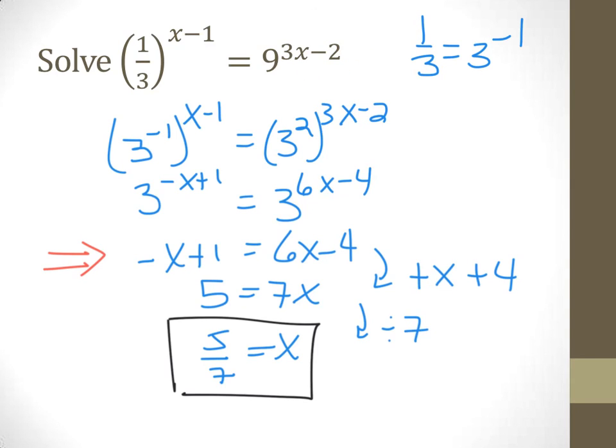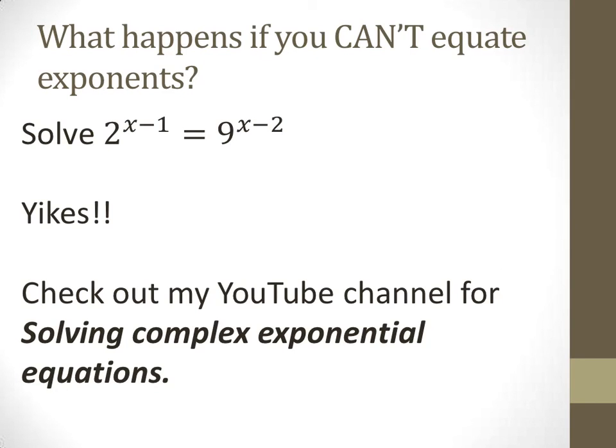And that is a little bit more difficult one, right? But I think you can still do that. Now, what happens if you can't equate exponents? And this is the tough part. When you get here, with this 2, you can never rewrite 9 as 2 to some power. So we are not going to be able to rewrite the 9 and then get like bases of 2. So we have to do something else. That is a different technique.